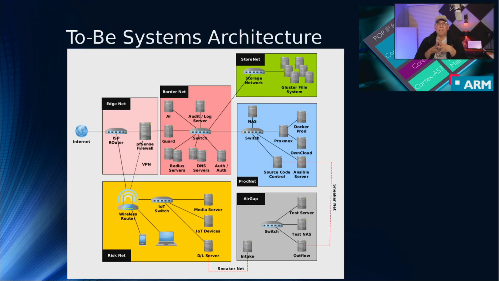In a more formal setting, in a corporate setting, you might think of that as a management network. StoreNet hasn't changed at all, the green one, and then the blue one. I've shifted this over to call it a ProdNet, and this has changed somewhat as I have said, but we'll go into that in more detail in a minute. The RiskNet, I have removed the television off the network. It's gone, and so there's no need for that anymore down there. So that is unplugged. I don't need that headache of things coming through that way.